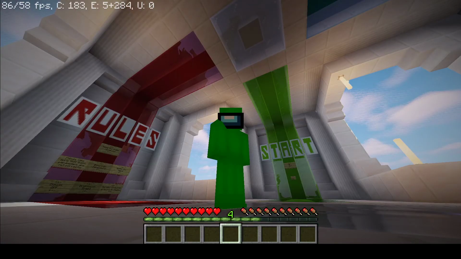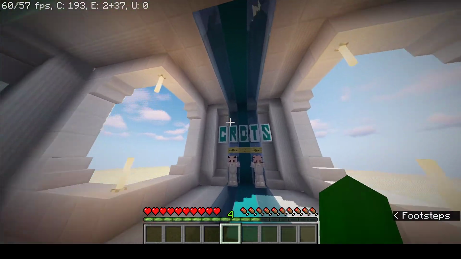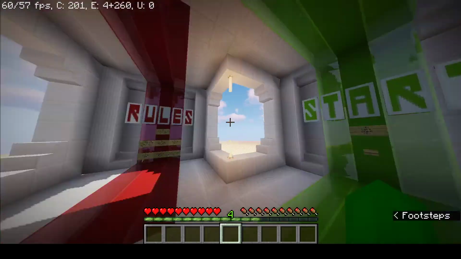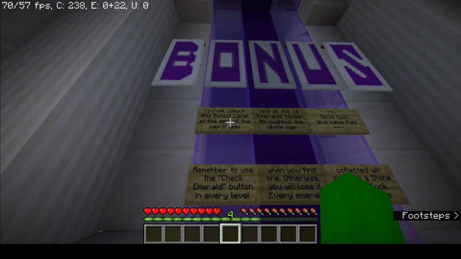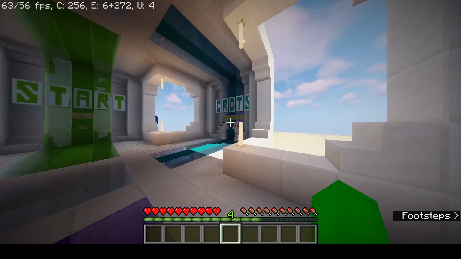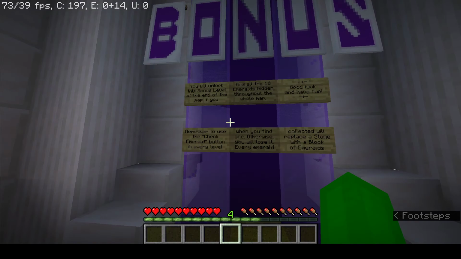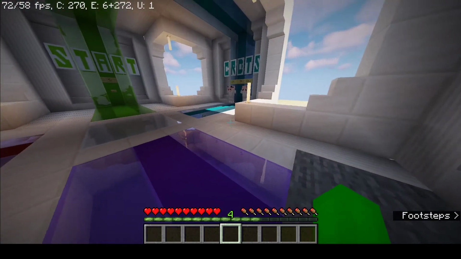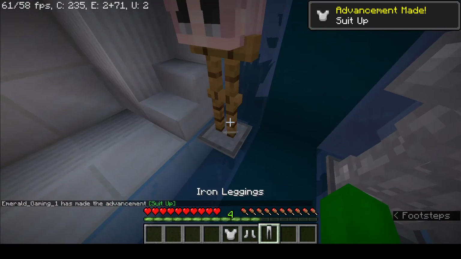Alright, let's go. Bonus, start, credits. Bonuses. You unlock this bonus level at the end of the map if you find all the 10 emeralds hidden throughout the whole map. Emeralds! Credits. Hey, buddy.